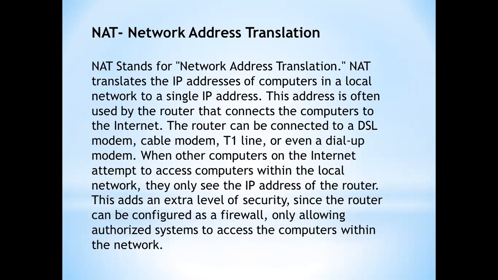The basic idea of NAT is that each company is assigned a single IP address, or at most a small number of IP addresses, so as to access the internet. Within the company, every computer gets a unique IP address which is used for routing the internet traffic of the office. But when the packet goes out of the company and goes to the ISP, the translation of the IP address takes place there.